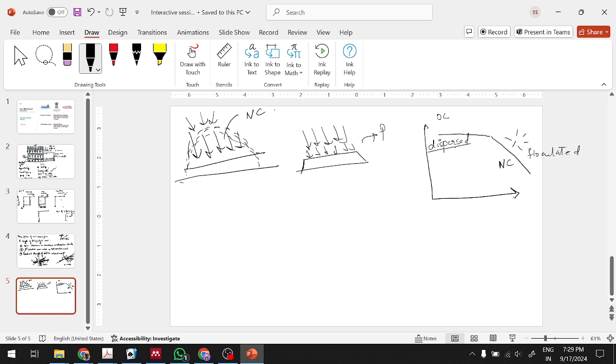Okay, as far as I can think about it, I will still cross check on this, but more likely because this dispersed structure is face to face, this will provide greater cohesion as compared to the flocculated structure.